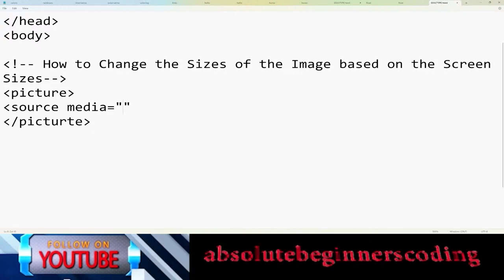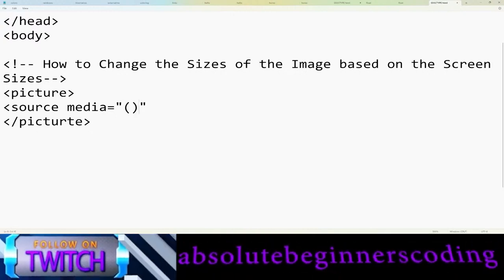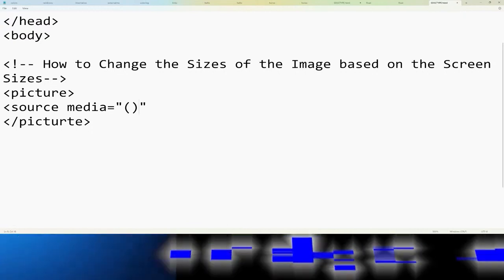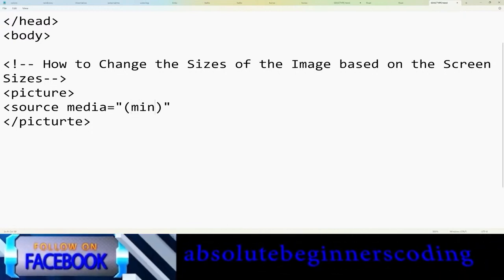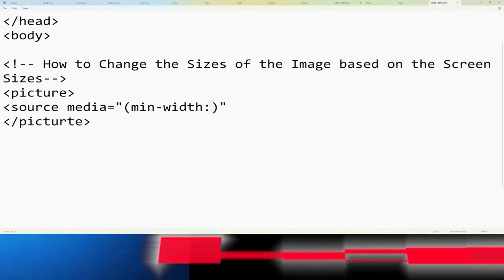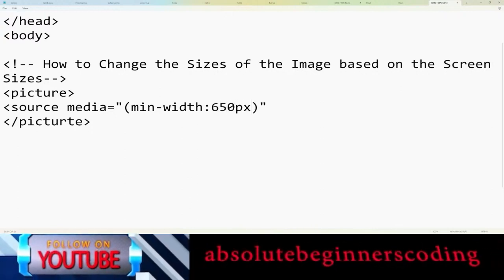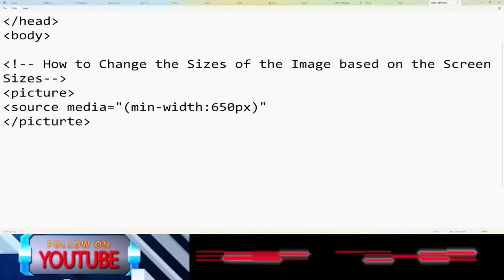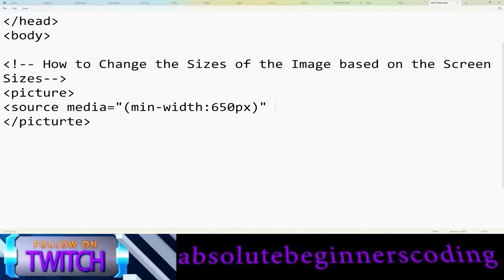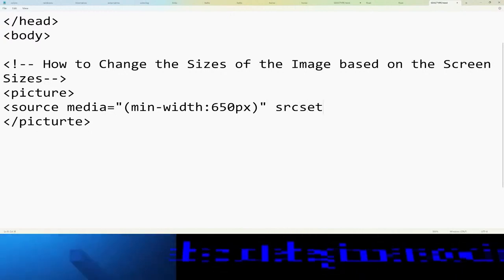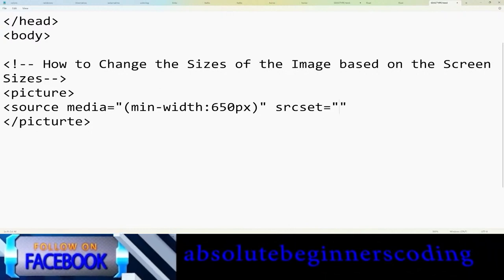What I'm going to say is, if the screen size is, for example, a minimum width of 650 pixels, then it should show, srcset, it should show the Apple that we have.